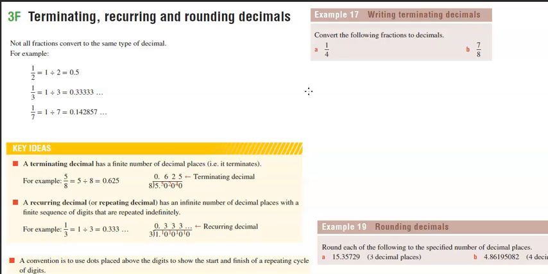So, not all fractions convert to the same type of decimal. Here we've got three different examples of converting a fraction to a decimal. This half is also depicted as 1 divided by 2, because that's technically what it is. We're getting a numerator and dividing it by our denominator. So 1 divided by 2 is equal to 0.5. This is saying that a half and 0.5 are the same thing. They're just written in a different format. One's in fraction and one is in decimal.